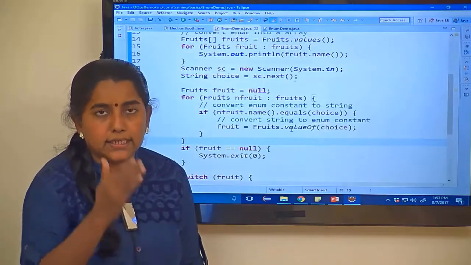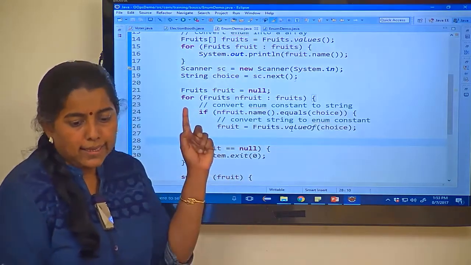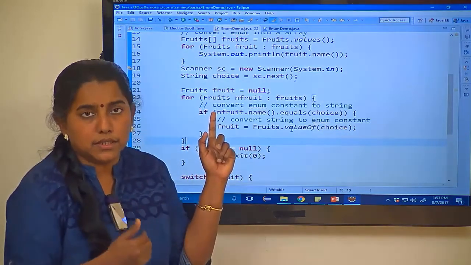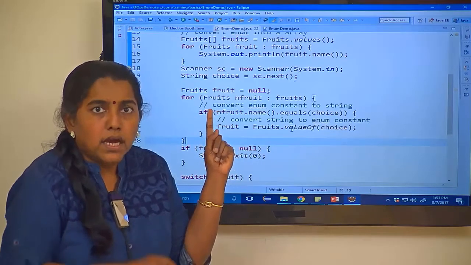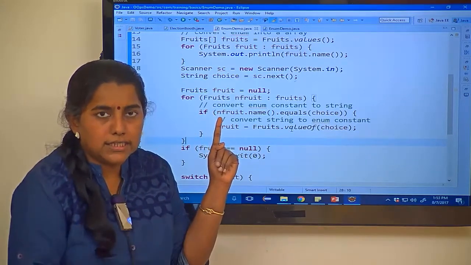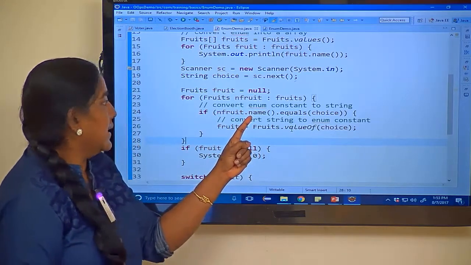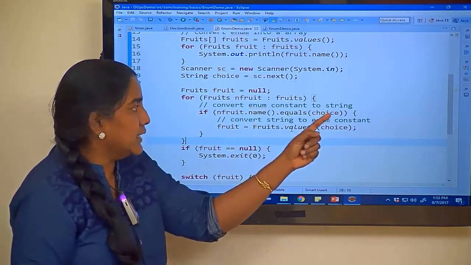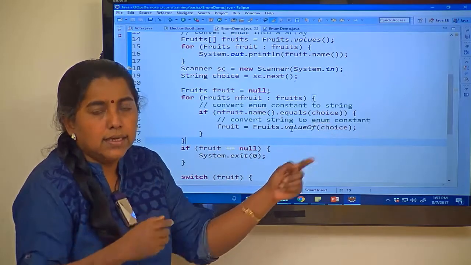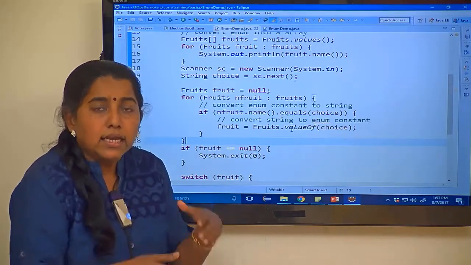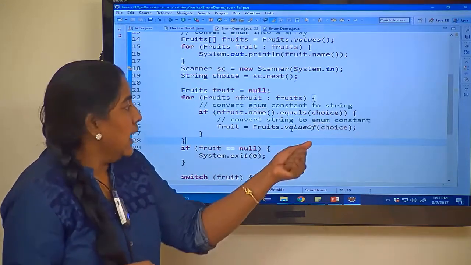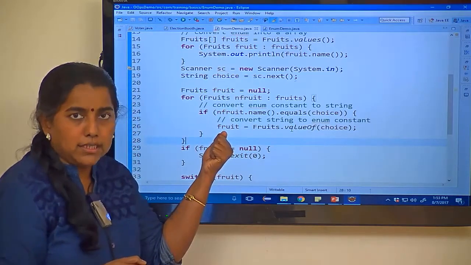Before running the application, let us go through the flow. In line number 19, I am getting a choice from the user, which is a string. I am looping through the enum constants, converting the enum constant into a string in line number 24, and checking it with the choice the user has entered. If they are matching, then I will take the user input and convert it into an enum constant.